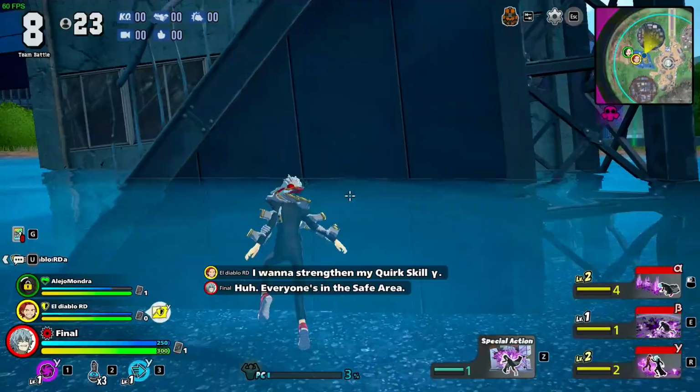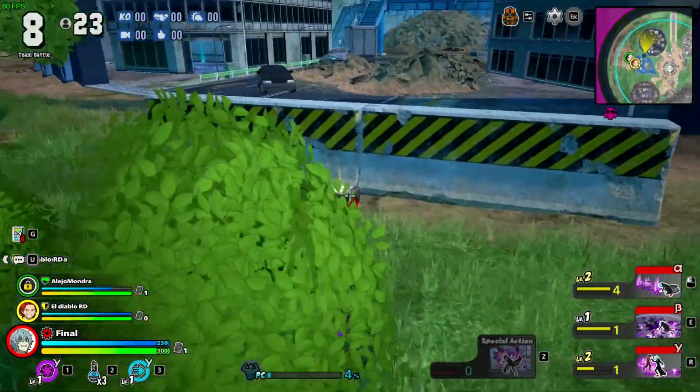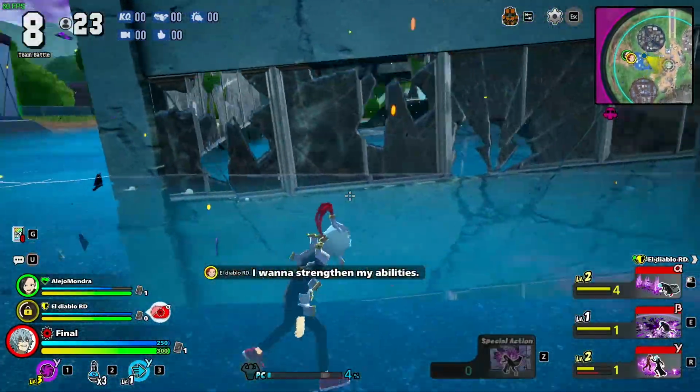You'll notice right here that I guess you can destroy it on the stairs like that. So I'm waiting for my special action to come back so I can take a second shot at that. I really want this building destroyed. I want whatever loot is inside of it.